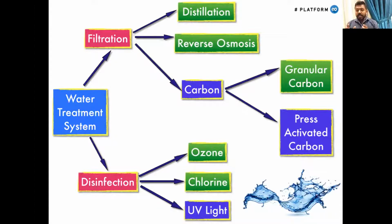But now, let me tell you one thing. If you're looking at a water treatment system and it only does the first part, the filtration, that means it has only done 50% of the job. If it's not going to do disinfection, your biological pollution will not be removed. That means your bacteria and viruses will remain in the water. And later I'll tell you more about how there are many types of water treatment systems out there which are selling convenience, but actually don't remove, and also add more into it. Okay, I'll tell you as we go on.